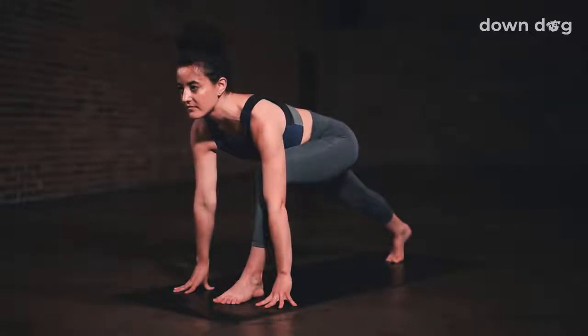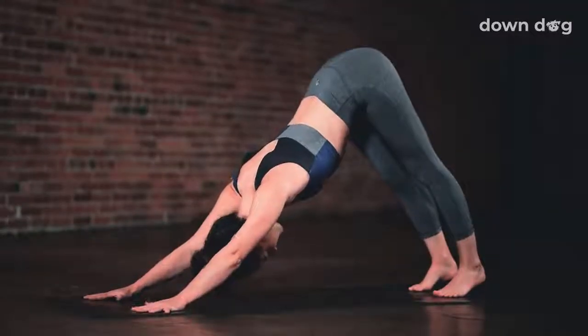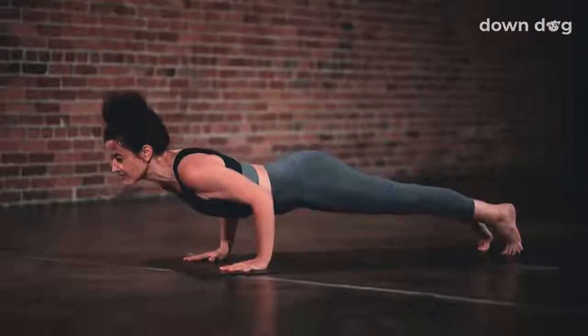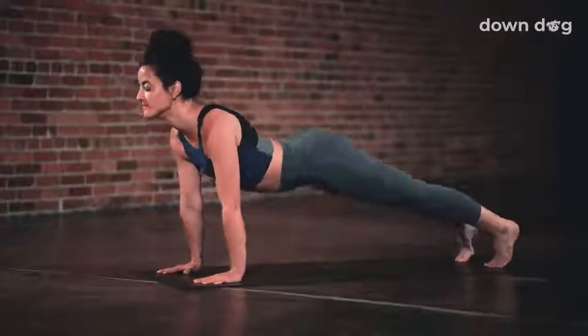Exhale, low lunge. Plant your hands on either side of your front foot. Push through your hands. Inhale. Exhale, step back, downward facing dog. Inhale, plank. Chaturanga, breathe out. Inhale, up dog. Exhale, down dog.